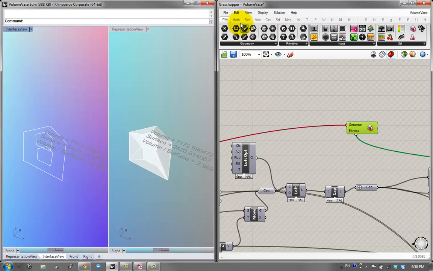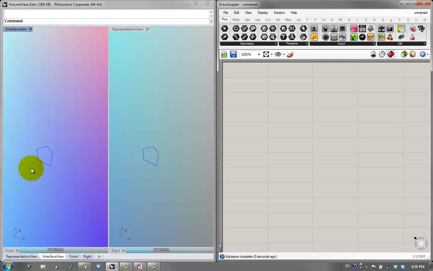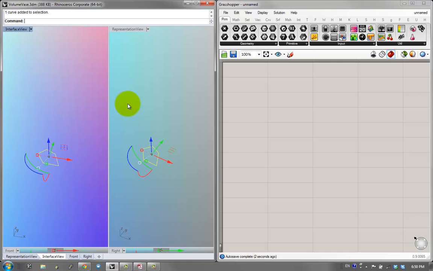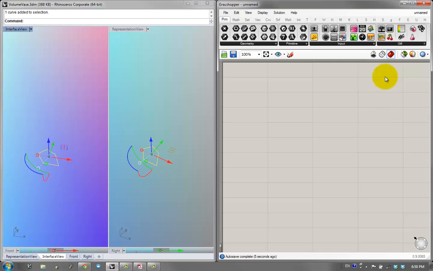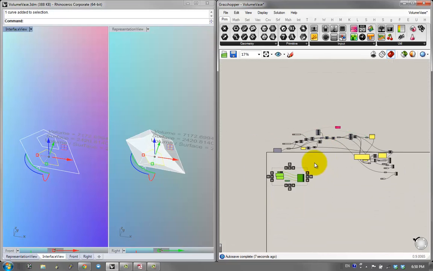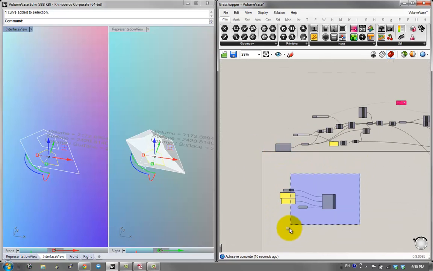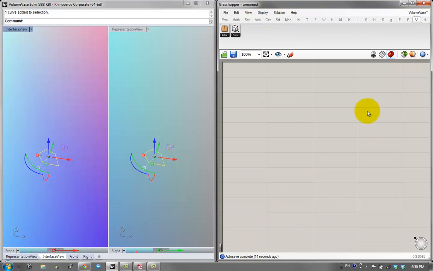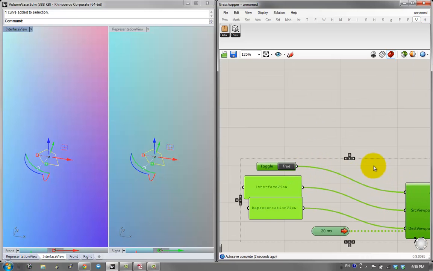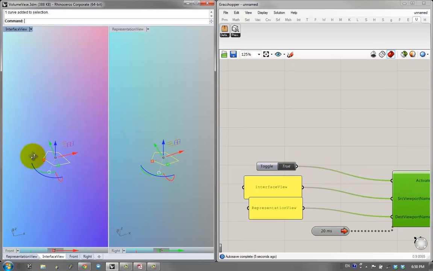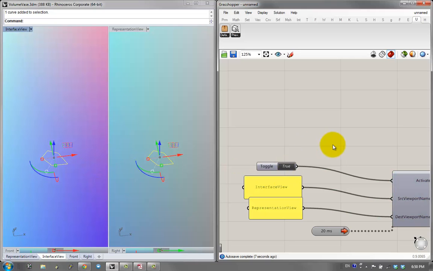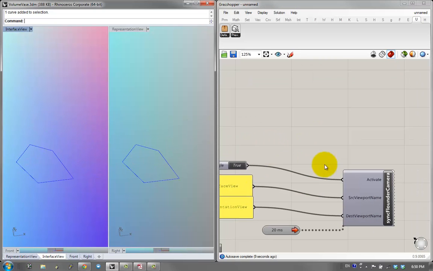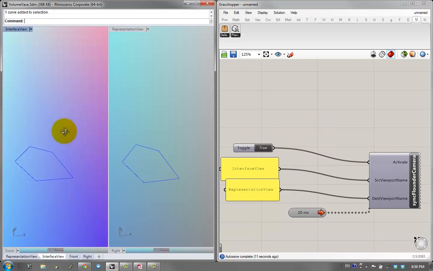So I'm going to start from scratch here, but I'm going to borrow some elements from our former example. It's just the portion of the interface that lets me sync up these two views. You should have seen this many times before. I know it's not really necessary in this example, but I'm going to use it because I think it's a pretty important default to have when we're designing our tools.